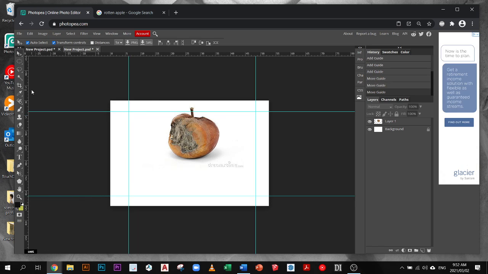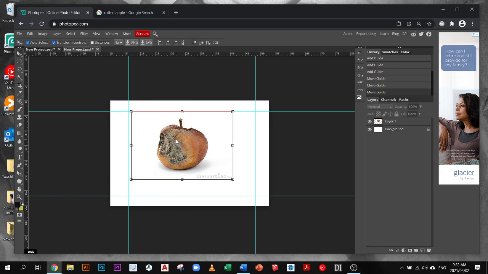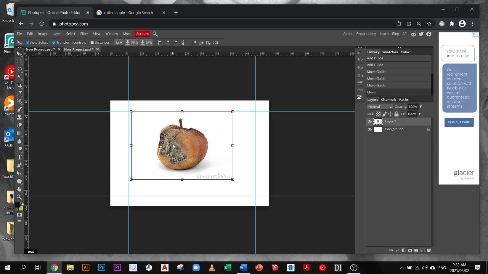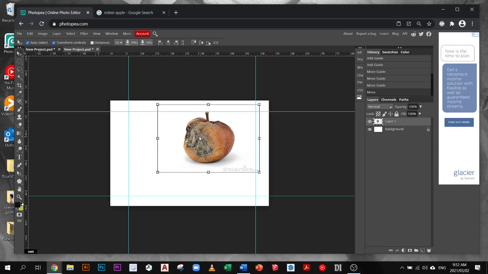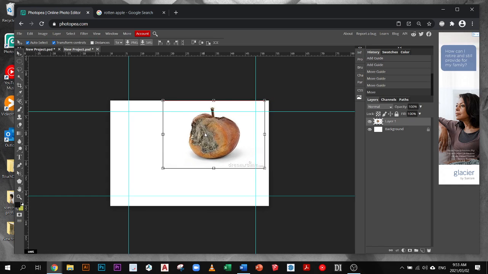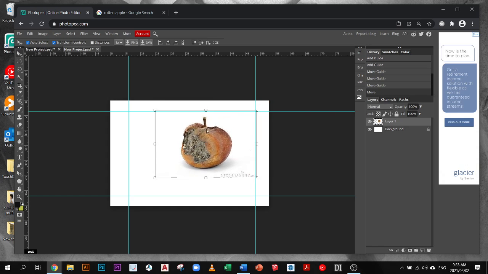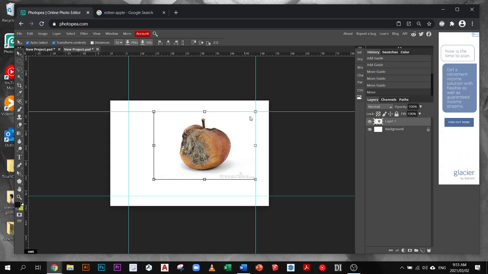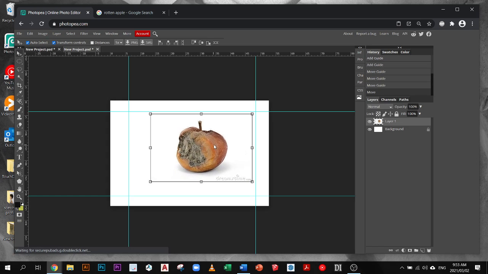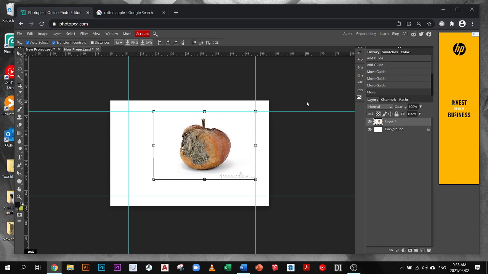And if I go back to my image of a rotten apple now, you'll see that snapping should be turned on by default. So as I move the image close to one of the borders, either the edge of the page itself, you'll see that it snaps to that edge, or as I move it near one of the borders, the nearest edge to that border will snap. Okay, so you'll see that there's the edge of my image there, and as I move it towards the intersection between this vertical and horizontal guide, it snaps into that position there.